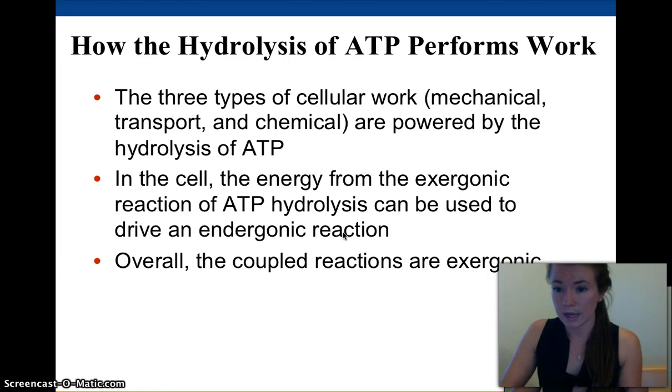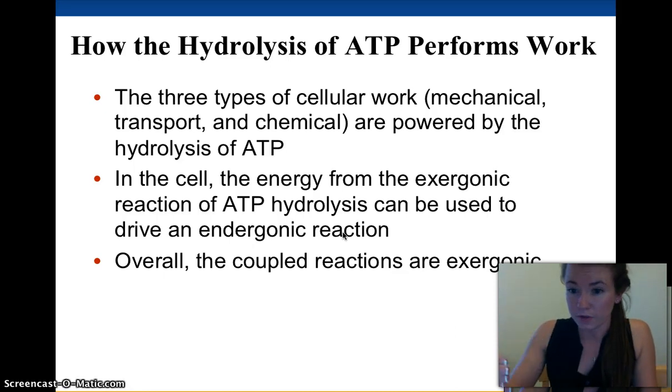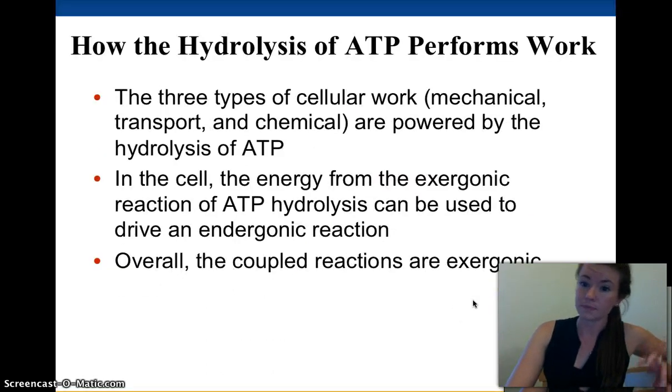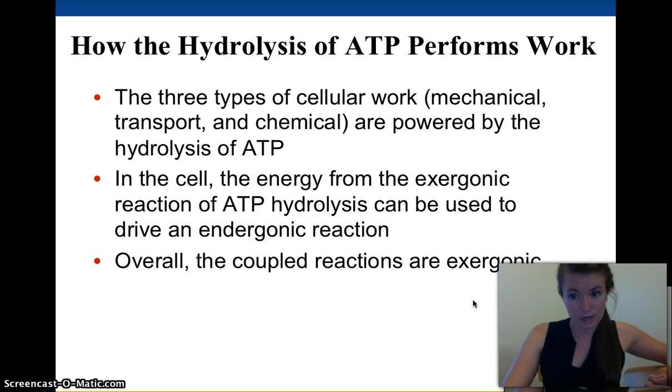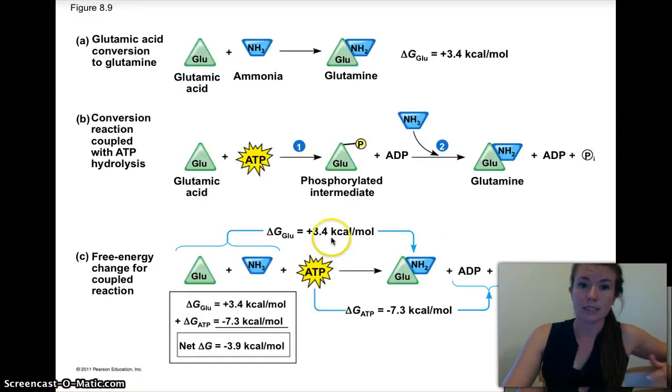Like I was saying before, we release energy through ATP when ATP gets hydrolyzed into ADP, and that energy can be utilized to push another reaction through, an endergonic reaction. So the hydrolysis of ATP is an exergonic reaction. It releases energy, as you can see right here. That energy that's free now in the cell can be put to work in an endergonic reaction. Endergonic reactions need to absorb energy, and this can provide that energy.